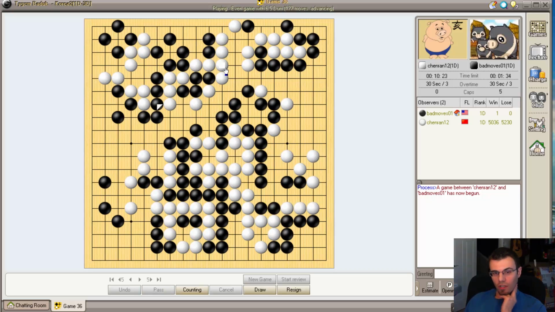Oh, there we go, we just ate white's corner. It's a big corner. Okay. I'm really sad that all these white groups lived. Like, that should not happen.